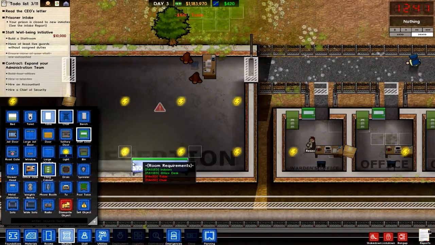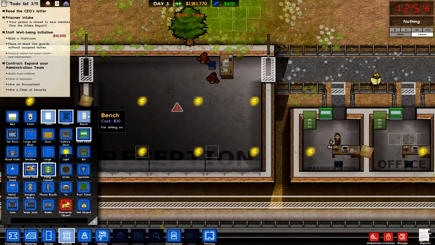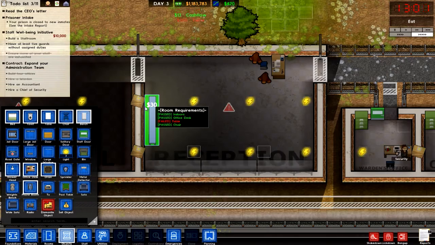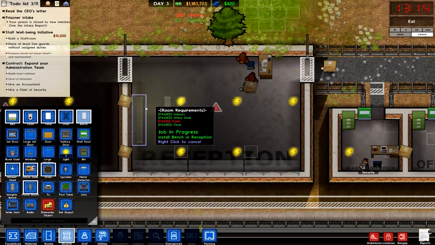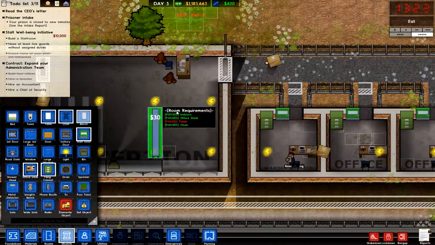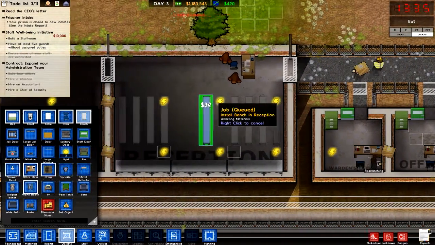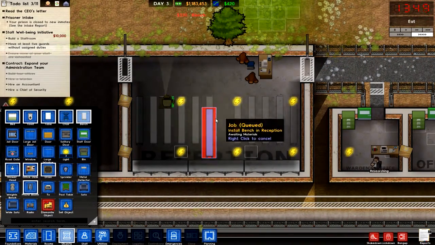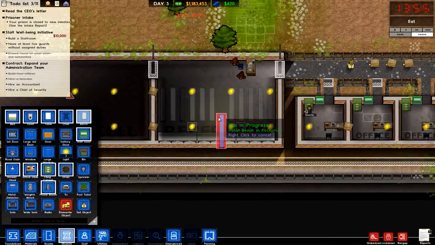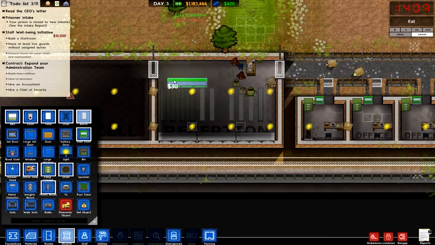Right, so tables along here. Then let's put in some benches. One, two, three, four. I'm gonna have like a gap in the middle. There. It may not be even, but we've got our gap. No, let's not line that.